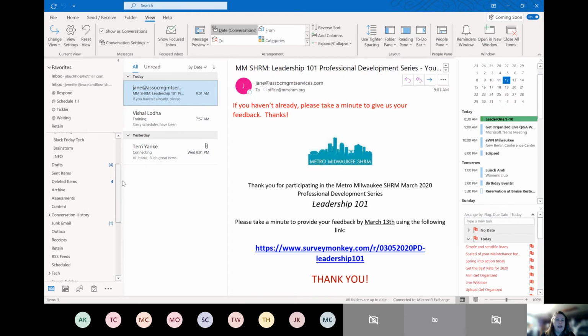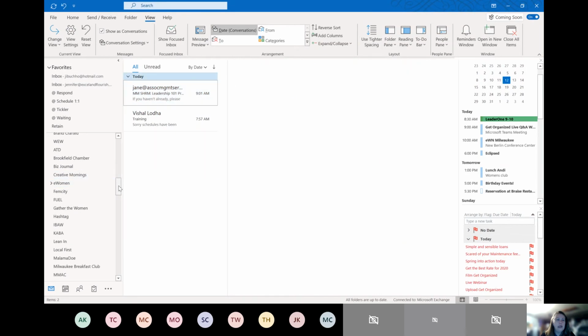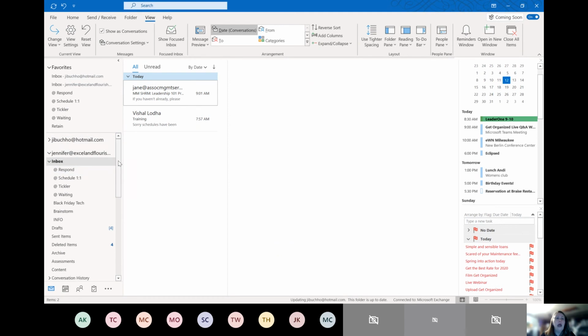So as an example, I still keep my complex folders. Keep in mind, I have had my Hotmail account for, I believe now 25 years. So if this message that I know I like to keep segmented in that one place, that is not a problem because I'm regularly keeping up with it. It's not something that I need. It's not bogging down my inbox. So just keep in mind that the stuff that's working for you, don't change.